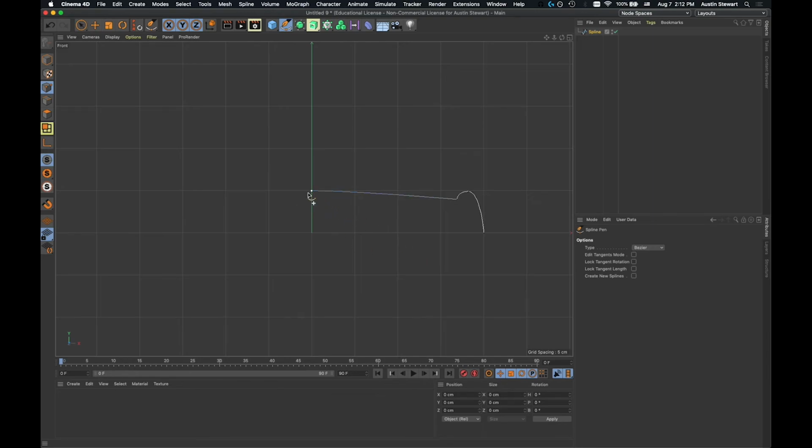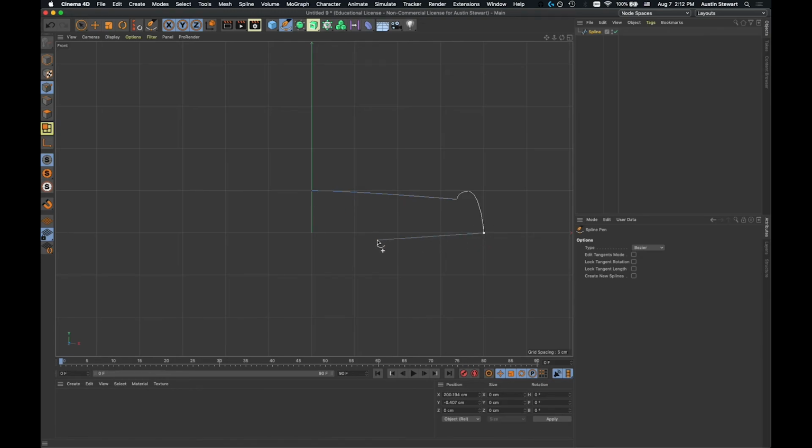Now you'll notice if I hover over this point, it allows me to basically continue from whichever point I started at, right? And since I didn't do this bottom edge here, we could leave this open, but I want to show you this option, right? When you have the spline tool still selected, you can hover over either end point of your spline to create new points from that point on.